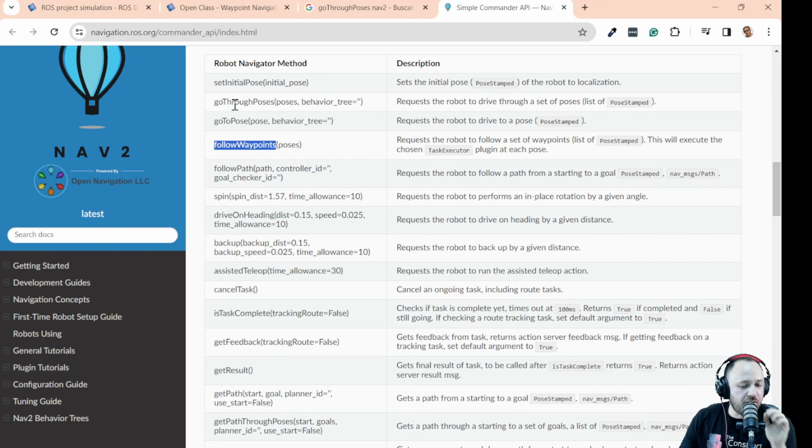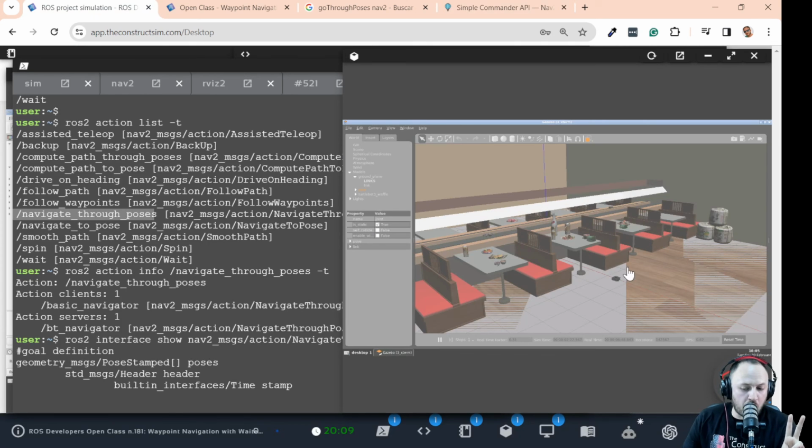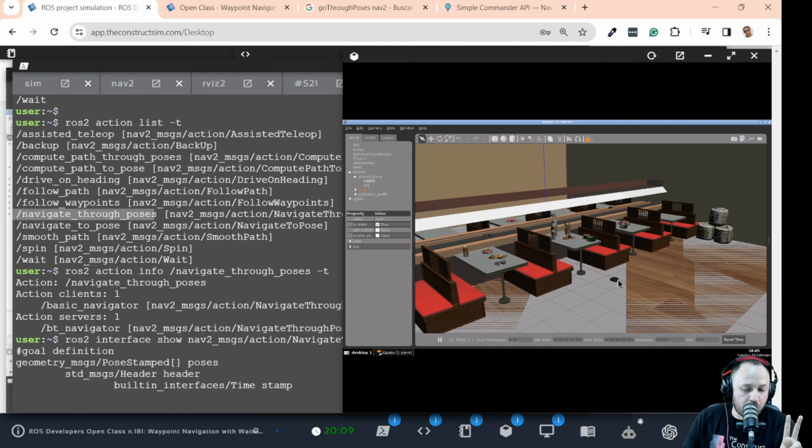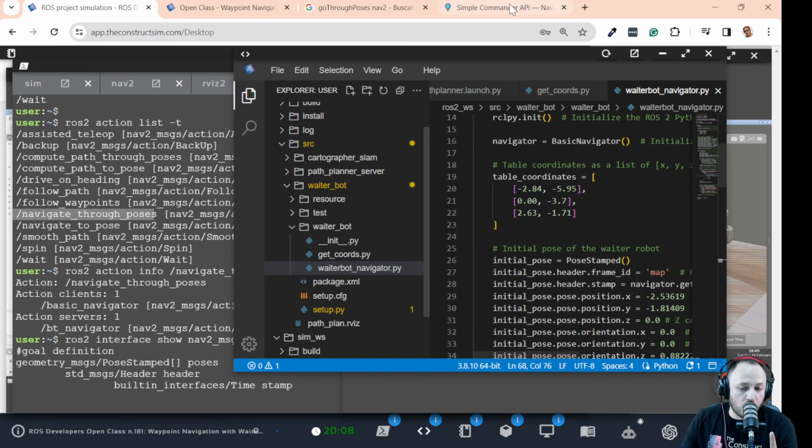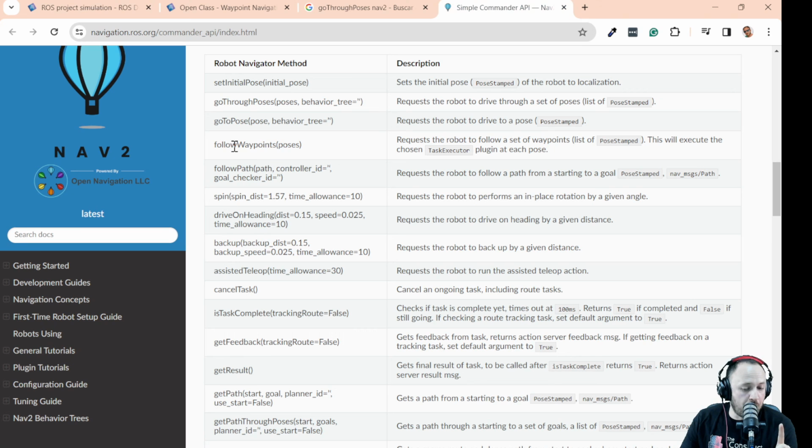Now, what is the difference between go through poses and follow waypoints? The difference is that in go through poses, which is the one that we are using here, the robot does not stop on the poses, yeah? So basically the robot follows these poses, but it doesn't stop at each pose, at each coordinate, okay? So for that, what you could use is the follow waypoints.